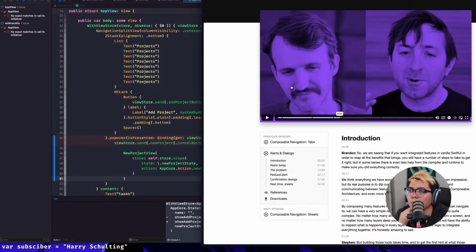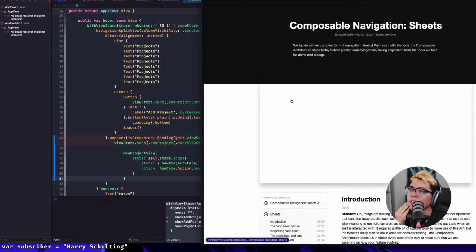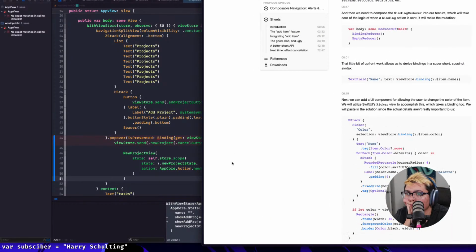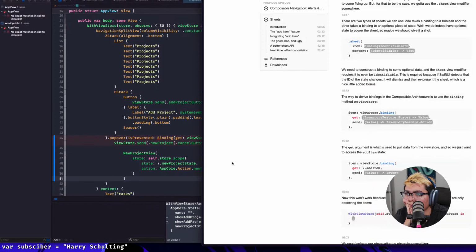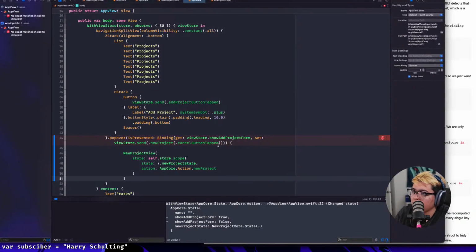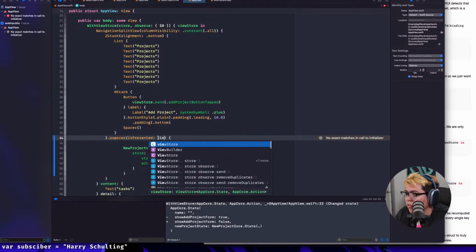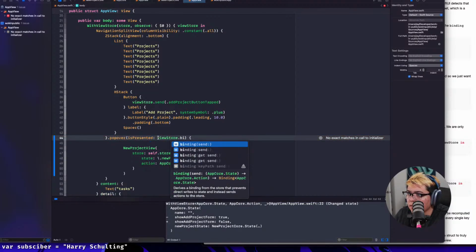That's so close to what I want. Sheets are probably the closest. It's view store.binding is what I want to do here. So we'll do view store.binding.